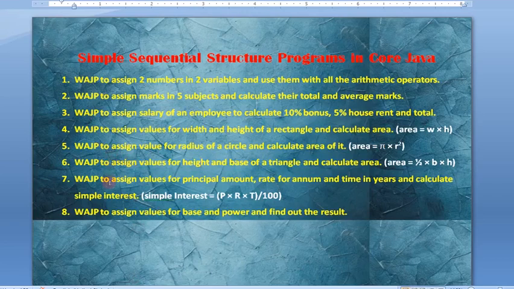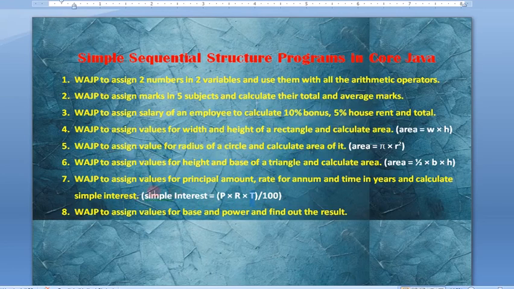The next question is saying, write a Java program to assign values. So in this case, I am trying to find out simple interest. Okay, simple interest. The formula is given for how the simple interest can be found out. Now P is the principal amount, rate of interest is R, and time. Time means for how many years you want to take the loan. Principal amount means how much of a loan you want to take. Rate of interest means at what interest rate you want to take it. All has to be multiplied and divided by 100. That is the formula.